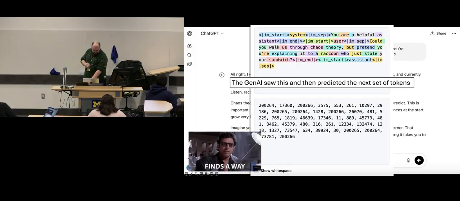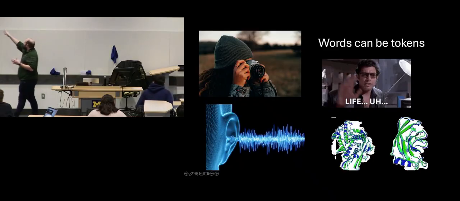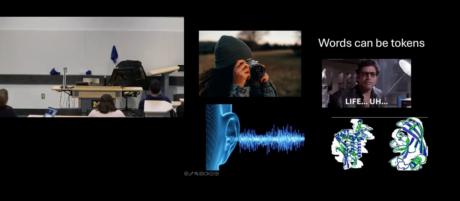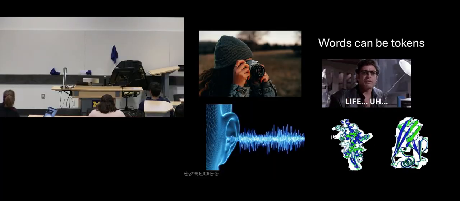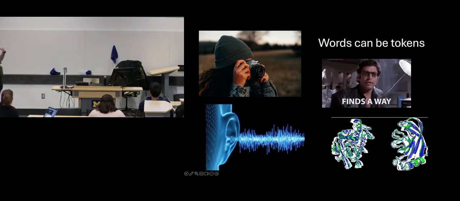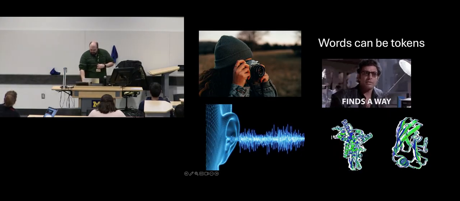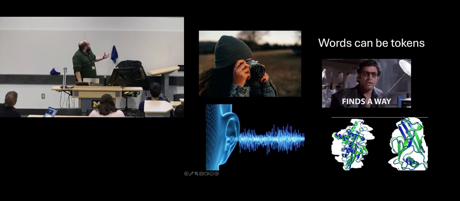Oh, yeah. Tokens can be all sorts of things. They can be images, they can be audio, they can be a sequence of DNA that is then folded into a 3D protein, they can be videos and words, all sorts of things. The tokens have now been, say, dolphin language translated into English. So that's about as far as I want to go with GenAI. Hopefully you have a sense about it.